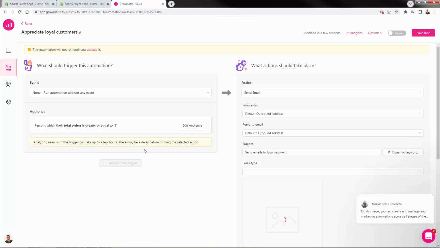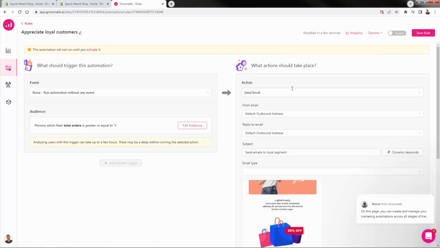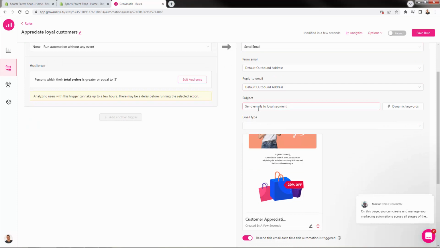Now we can customize it. So again, we could customize any of these numbers as well. It doesn't have to be 5, right? We can come over here and set this to 2 if we wanted, right? Or 3, whatever we define a loyal customer to be. I'm going to put this at 5 over here. And now you see the actions that we have. We have our outbound address. We have the emails that are going to be segmented in over here in terms of our loyal segment. Well, we already have that over here because the audience was created over here.